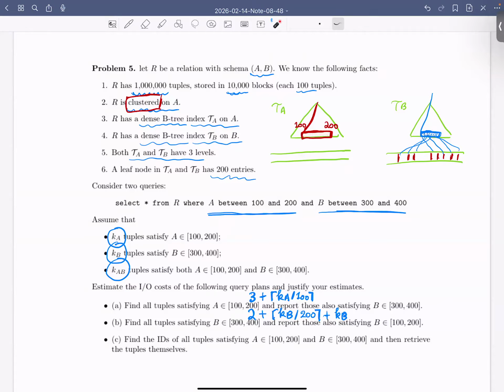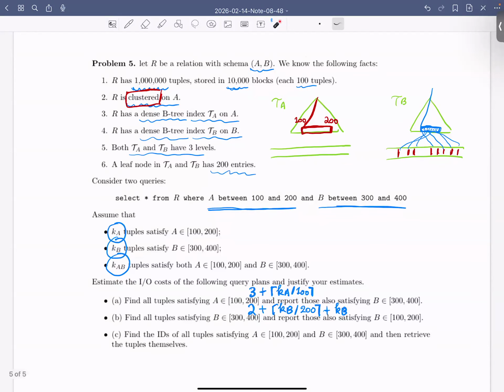So you'll be able to find the common tuple IDs, right? So how do you do this precisely? You will have to load all these tuple IDs into the main memory, and also you're going to do the same thing here. And then since you have all these IDs in the main memory, you can do whatever you want in the main memory to find the common intersection. So there's just some CPU time, and there's no IO cost there. Okay, but of course we have to assume these tuple IDs can fit into the main memory, and this is usually the case, because our memory is quite large these days.